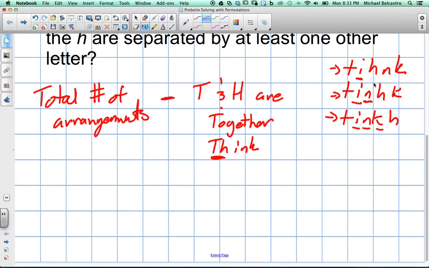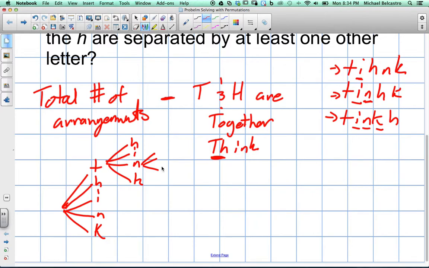Okay, well, we have the word think, and all the letters are different, so the total number of different ways we can arrange that is a factorial. So think of it like 1, 2, 3, 4, 5. You have 5 options. You could put T, H, I, N, K. Okay, and then from the first letter, you then have 4 options. Okay, you'd have the H, the I, the N, the K. If we take the T route, then you have 3 options. Okay, then you have 2, and then 1 option. In other words, you have 5, 4, 3, 2, 1, which is also known as 5 factorial, right?